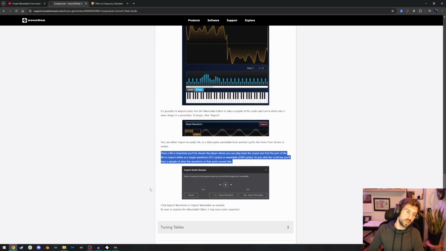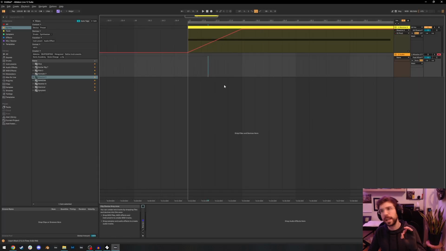So what we're going to be doing is going inside of Ableton Live, and we're going to use Massive X, but you can use any VST that you want. We'll be using Massive X as a VST to record a custom wavetable that we'll be sending to Novation Components.